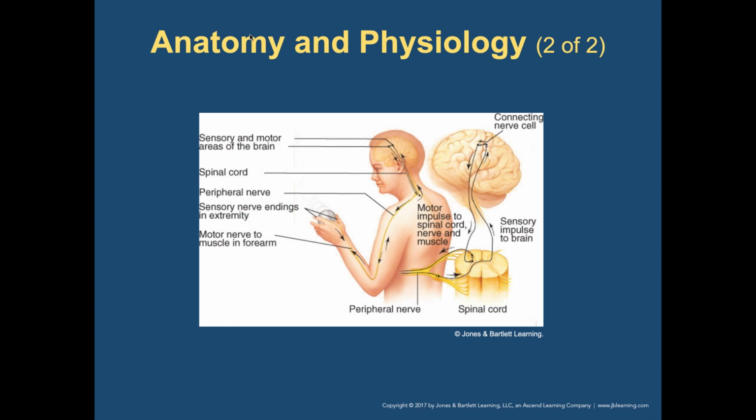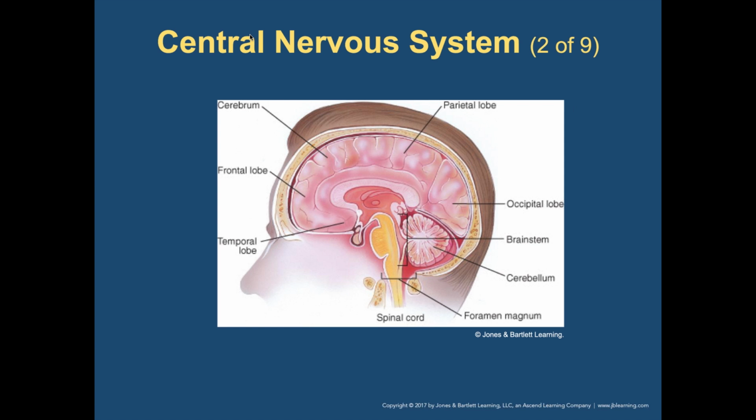So your brain is divided into three major areas. You have your cerebrum, your cerebellum, and your brain stem. Now, each of these is more critical in the order that I named them. So your cerebrum is the bulk of your brain. When you picture a brain, most of your brain is the cerebrum, and it's divided into two hemispheres. You have your left side and your right side, and that controls balance and body movements. As you can see here in the picture, most all of this stuff, the parietal lobe, the occipital lobe, the frontal lobe, that is your cerebrum.